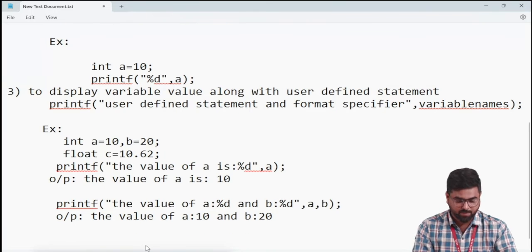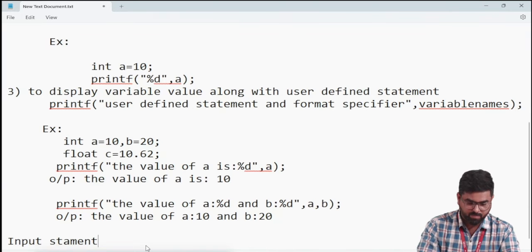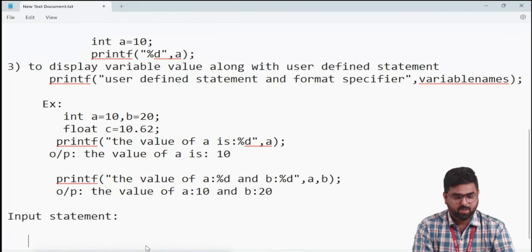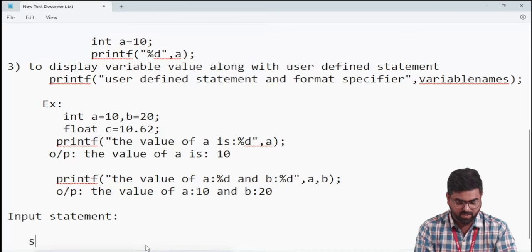Now we will discuss the input statement. In C language, if you want to give any input, the very basic function which we use is the scanf function.